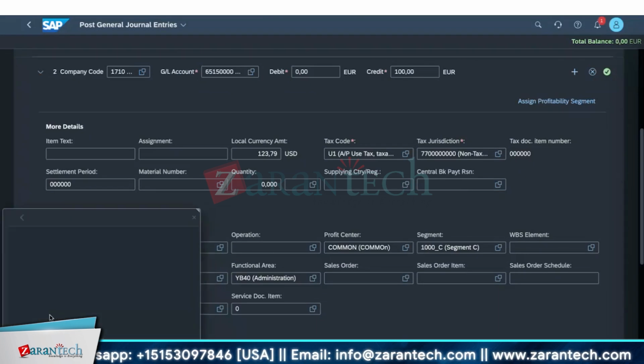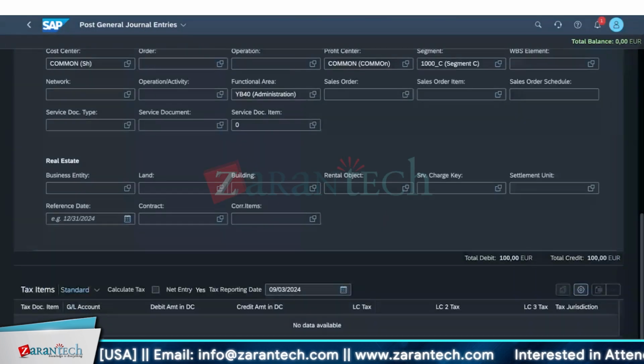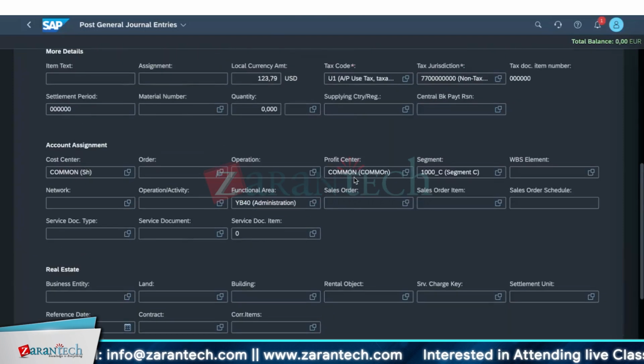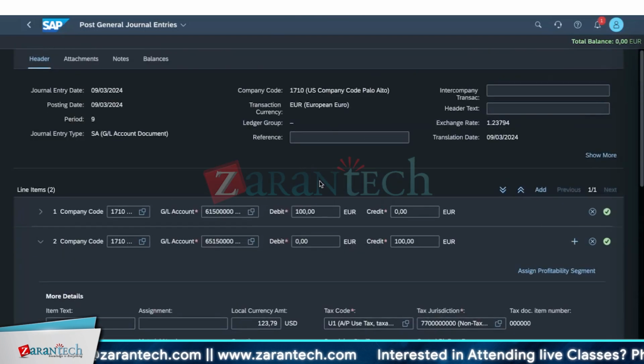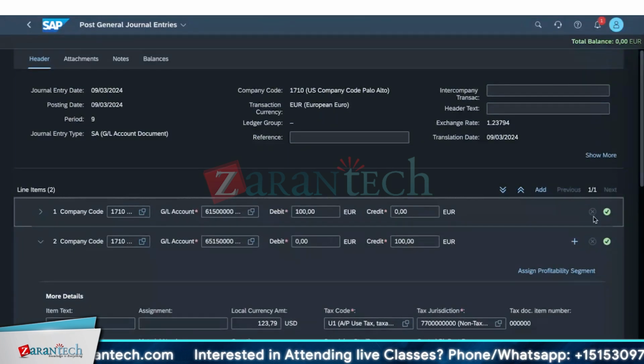So these entries have to be maintained in the configuration tab also. So this is how you have to maintain parallel ledgers. Let me give the old data that I gave in the morning. This parallel ledgers.